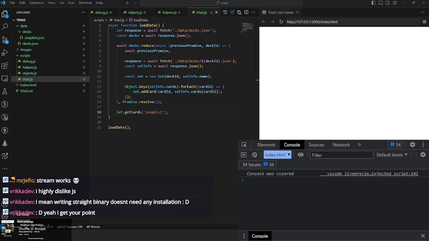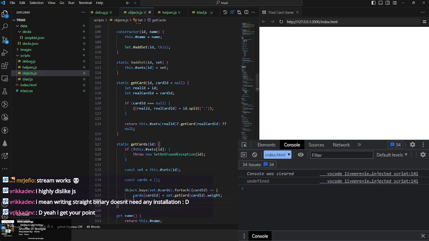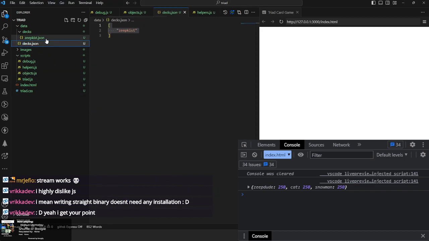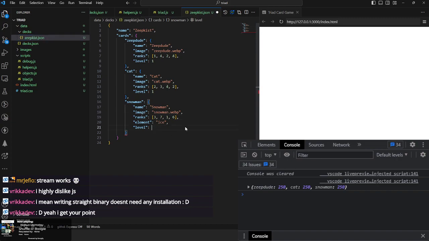Let's see if that results into something. Console log. Undefined. That surely isn't good, but return cards. And is it correct? I think it's correct because it's level 4. If I was to do level 7, yeah, but it's level 4, so let's keep it level 4.